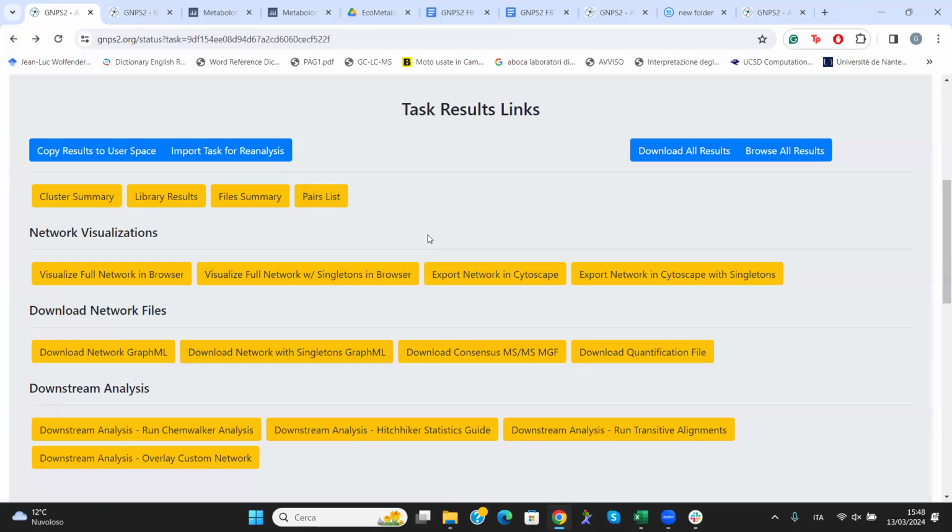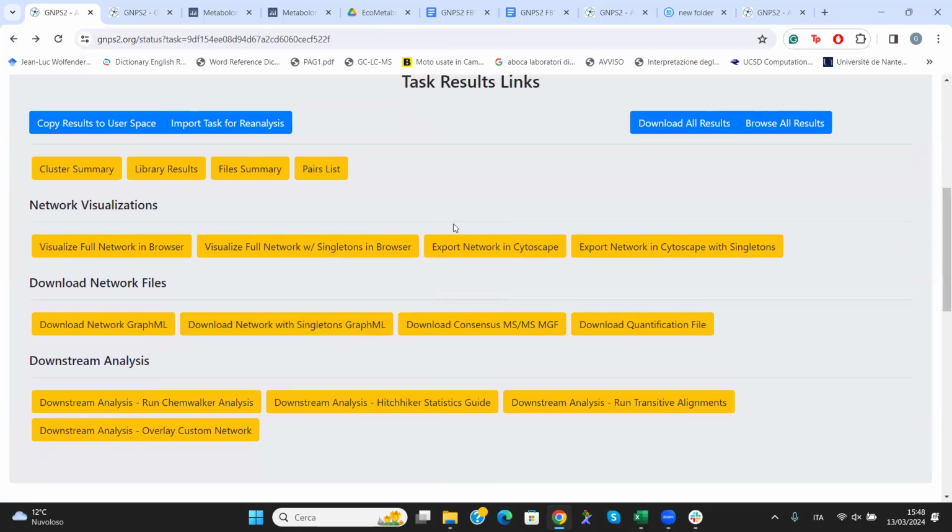Now, one of the most important things I would do is to visualize our network for the first time, after all this work acquiring data and analyzing data through MZmine. I think it is time to visualize our network and to see what we are producing. We can visualize it in two ways: the network, or the network and also the nodes that are not clustered with each other. Just to keep it simple, I will visualize only the network, but you can also visualize the non-clustered data, which is the other button.